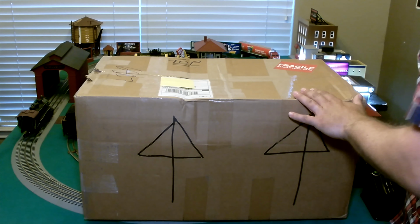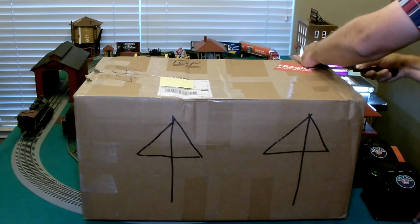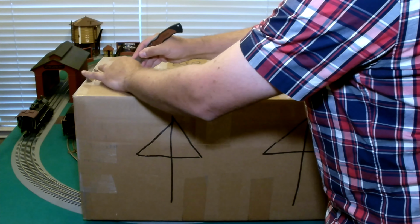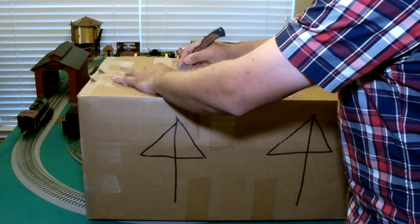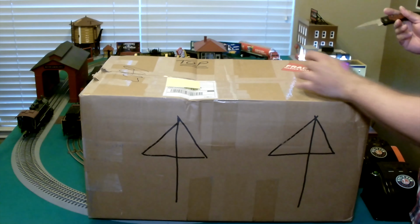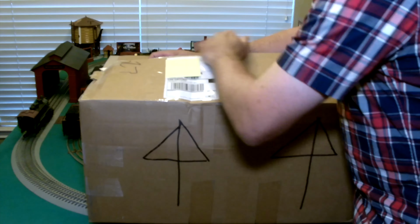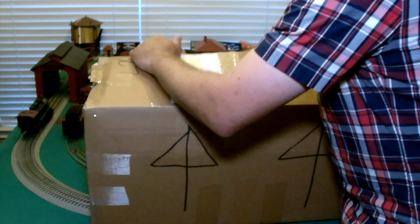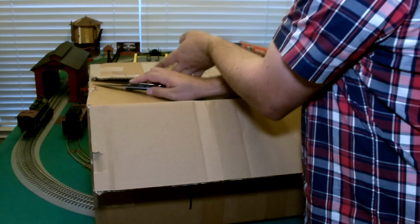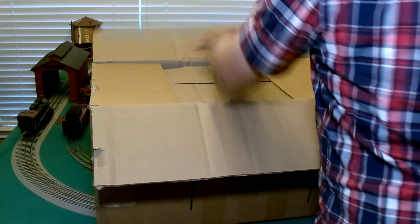I have only found a few of these that have come up for sale, as they only made 450 of them. So to be able to acquire one and add it to the collection is really exciting for me. This particular example is brand new and never run. Out of the 450 that were released a few years ago, who knows how many are still in brand new, as-manufactured condition.